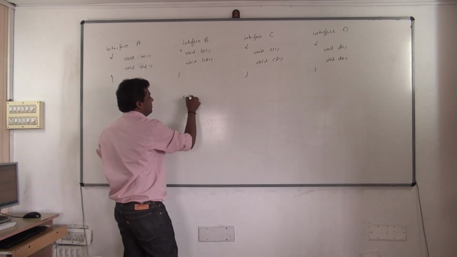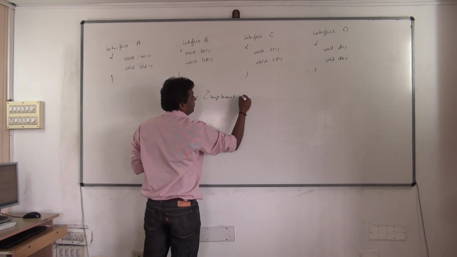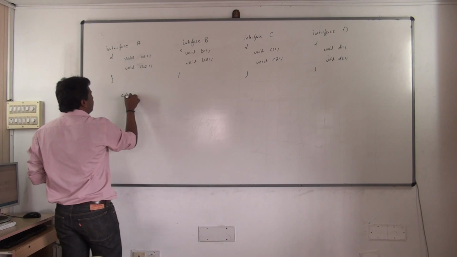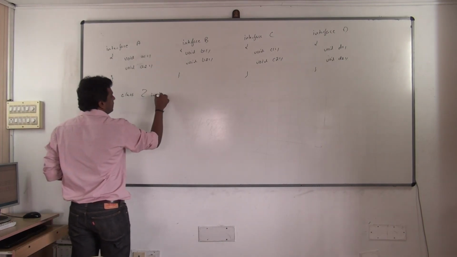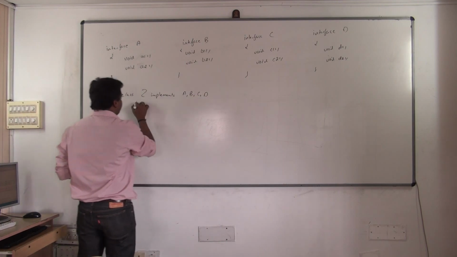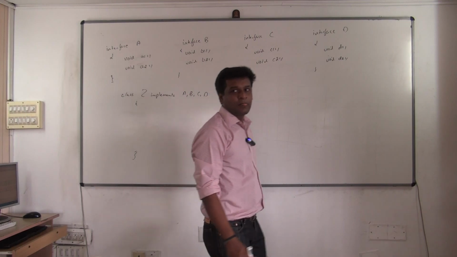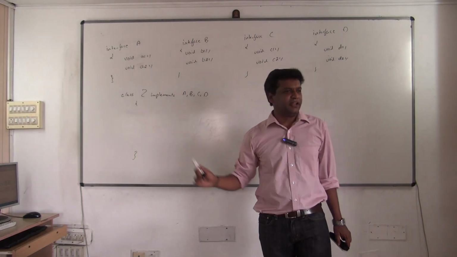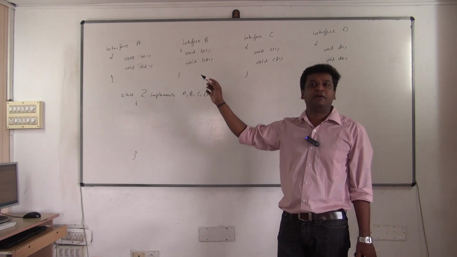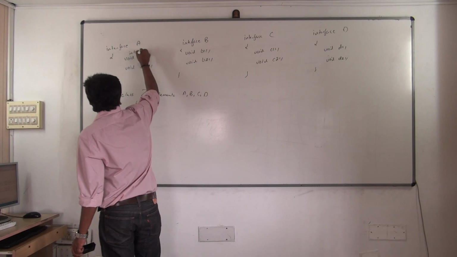First try this. See, write this. Class Z implements what? First you try this example. Understand now which example you have to try? Class Z implements A, B, C, D. And you have to override all the methods. First work with this. There is no conflict here. Don't create any conflict also. Is there any conflict with the method names? No. If you want, you can have different variable names also. Here you have int p. Just try to work.